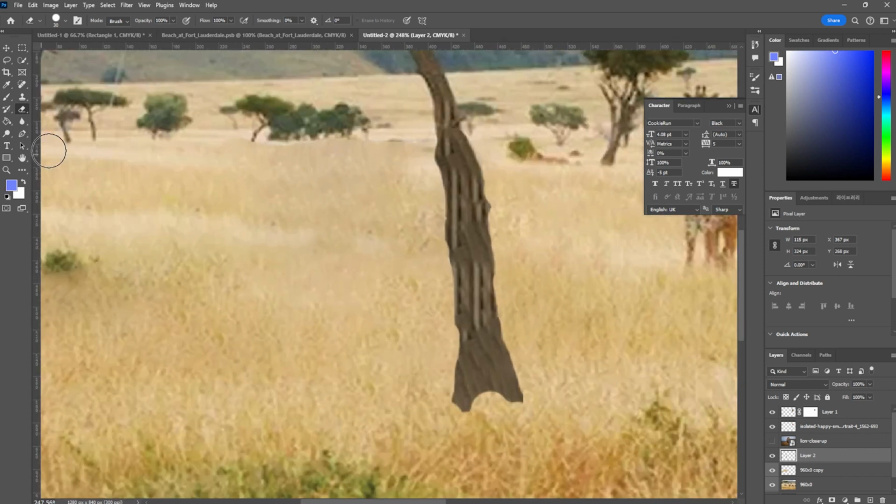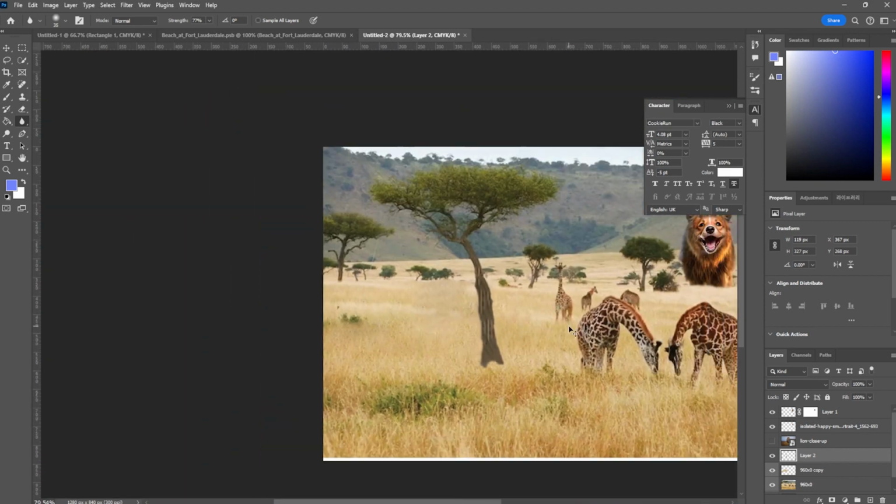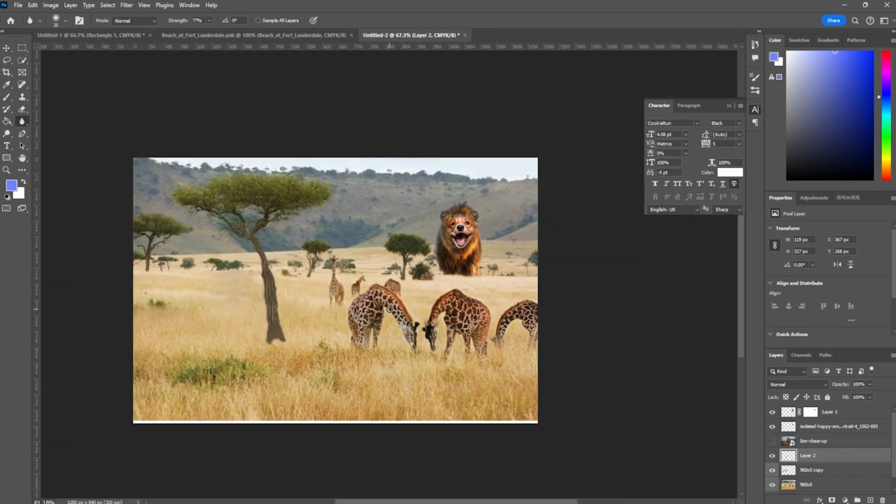I think this is nice. I'm going to use blur tool once more. And nice, we've got a nice tree.